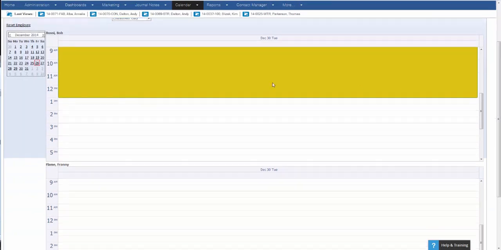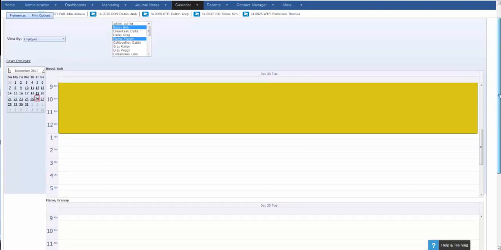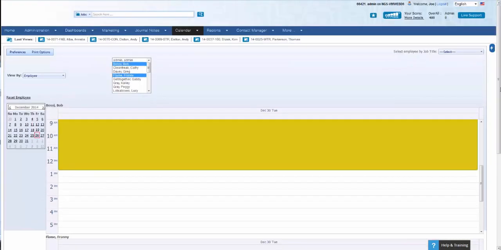The nice thing about this page, if I click and drag on somebody's calendar and put a task on it, it's going to, by default, select everybody else I'm looking at right now, so I could put a task on multiple calendars at the same time automatically. The clicking and dragging works the same exact way here as it does on the employee calendar. I can select as many people as I need to by holding down the control button.